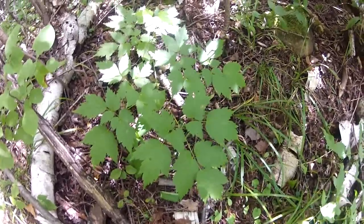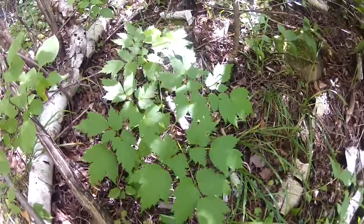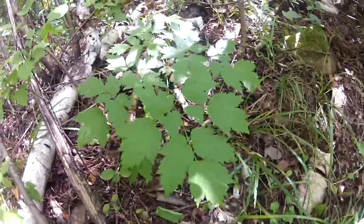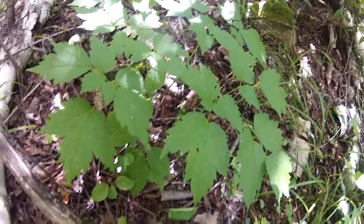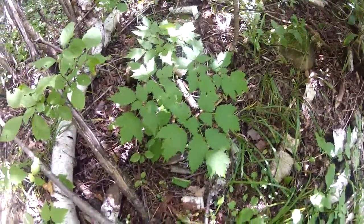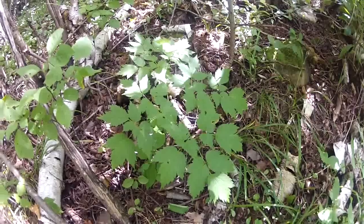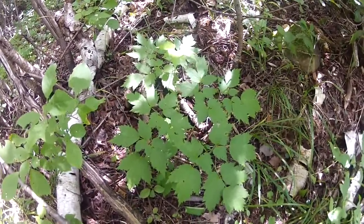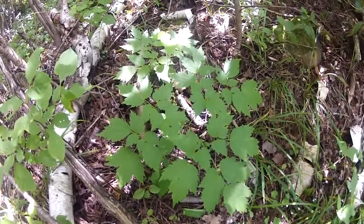What I have here is a very toxic plant called baneberries. Most of us have seen these, and we often refer to them as doll's eyes, mainly because they grow a bract of either red or white berries that have a black spot on the end of them — hence why they look like doll's eyes. This is where most of us learn to avoid berries that grow in clusters. The odds of poisonings off this plant are actually pretty low. When I was a kid I tasted one, and I can remember just how bad these berries tasted — they're extremely bitter. Usually if you eat one, you'll spit it out before you swallow it and you won't eat a second one.